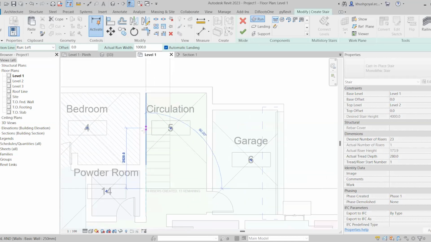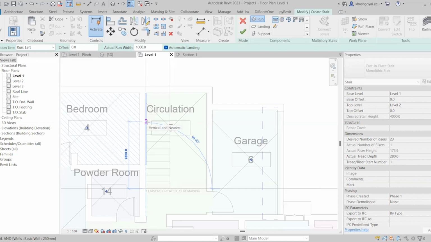If you see the number of risers which are created and the number of risers remaining, it is showing you that. Right now it has created 10 risers. We have 23 risers, so I'll create 11 risers in one flight and 12 risers in another.